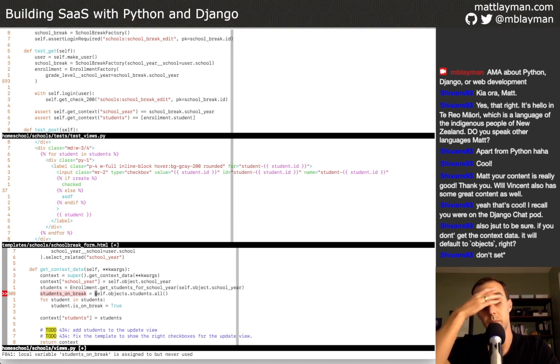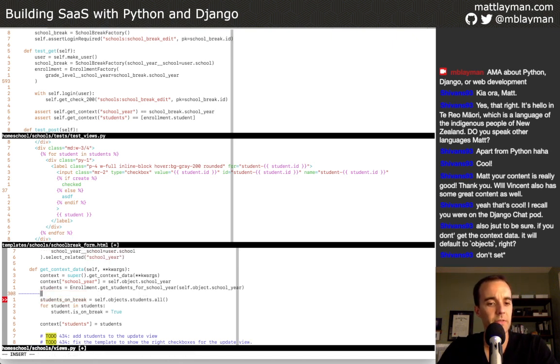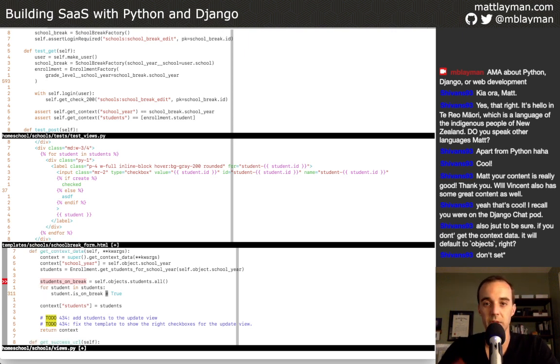And that'll be actual student records, which really is way more info than we need, but that's fine. It's really truly fine. But what we need to do is then modify this list of students. So we want to go through each student, and we want to default assume that everybody is on break.